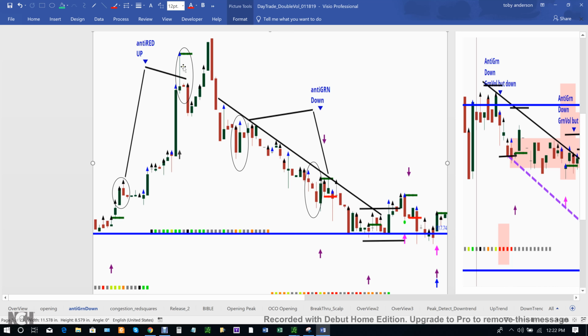Let's look at a second example. You've got the green bar, volume, red bar, volume, and instead of having another red bar that goes down, you have green volume. It's going up. So that way you can tell it's still going up. All right, let's look at this one. This is also an anti-red up, anti-red because red means it's going to go down, and instead it goes up.